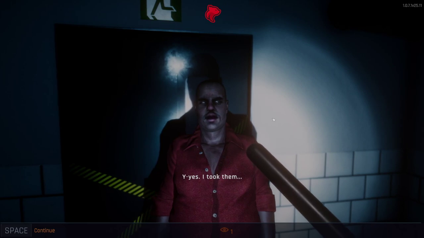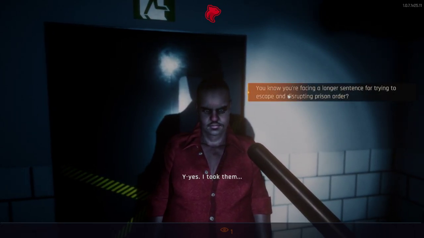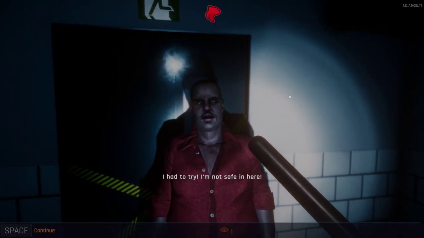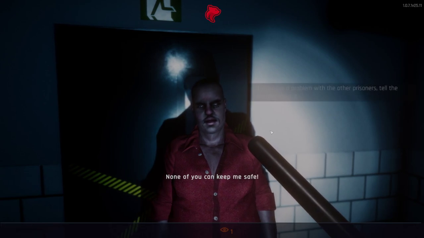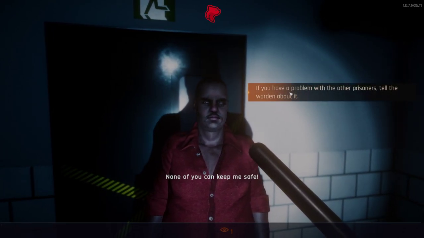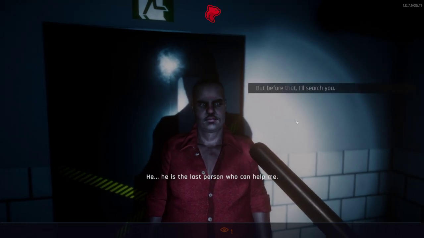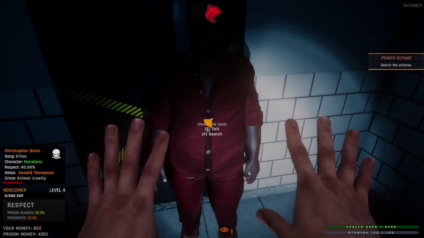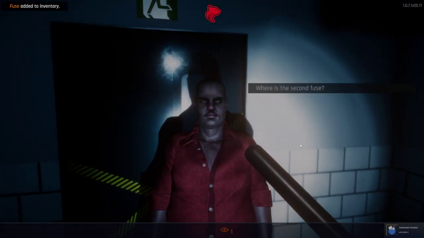Did you steal fuses? I took them. Oh no, you know you're facing a longer sentence for trying to escape and disrupting the order. You have a problem with the other prisoners, tell the warden. Search him, fuse, take that.